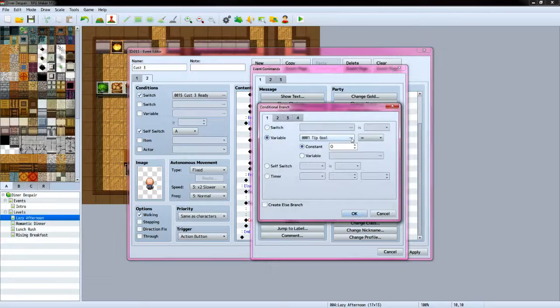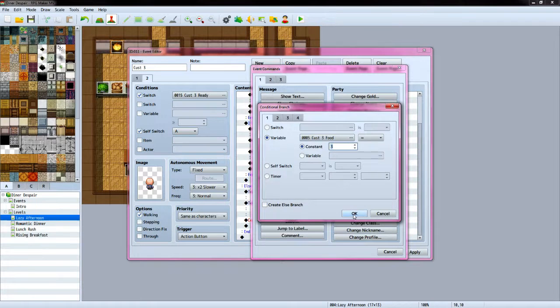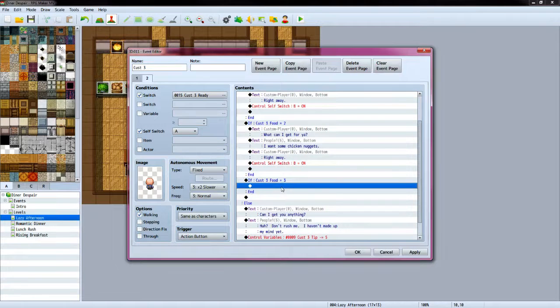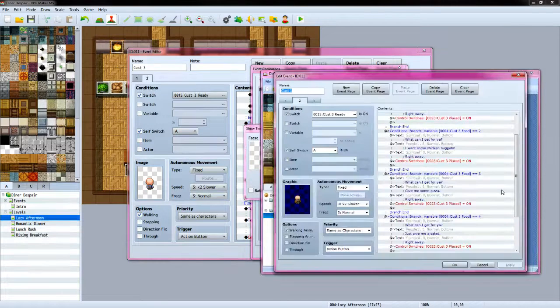And then on to the next food, which is food number 3. And how does he want this? What can I get for you?